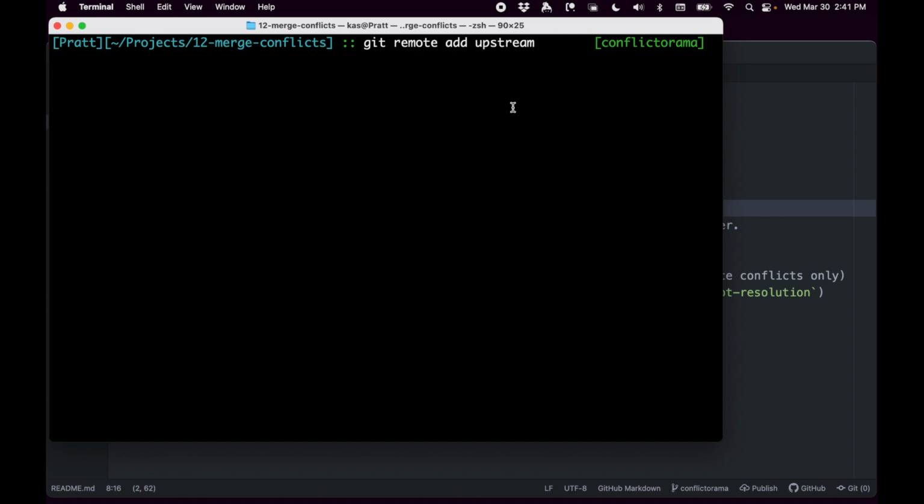And again, there's nothing magical about upstream. I like that. That's the one that I can think of. Like origin is my fork. Origin is a good default because, again, if you do git clone, you get origin as the remote by default. Upstream is pretty common. If you like team, if you like group, if you like or don't like your group and you want to call your remote these jerks, you can say git remote add upstream or add these jerks, right? And then you'll just say git pull these jerks main or something like that, all right? I'm going to go with upstream.